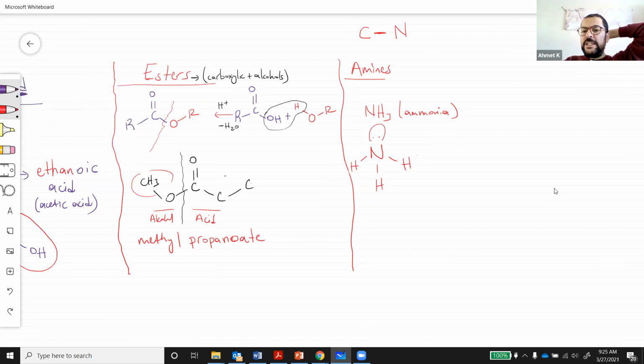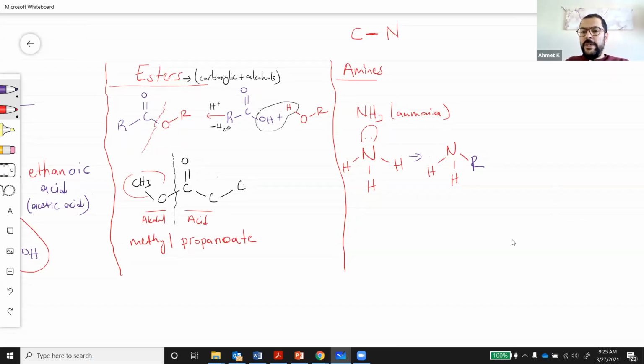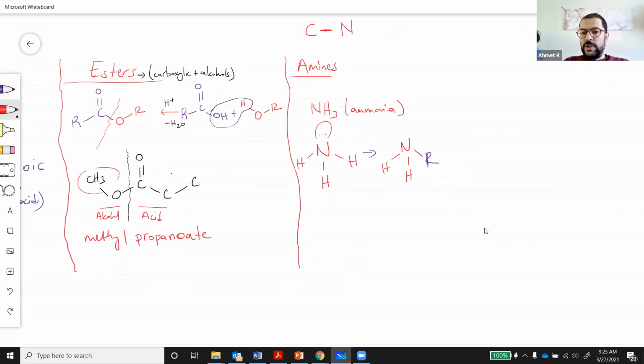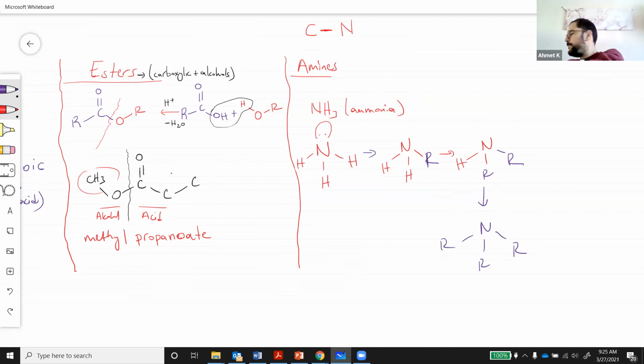You can actually change the H. Instead of hydrogen here, now I want to have another R group. You can put an R group here. You see that? So this will be, again, an amine too. And you can keep changing it. So you can have H, and then you can put another R and another R. Make sense? Or you can put all R. Again, R is an alkyl chain. So these are all amines, basically. Make sense?